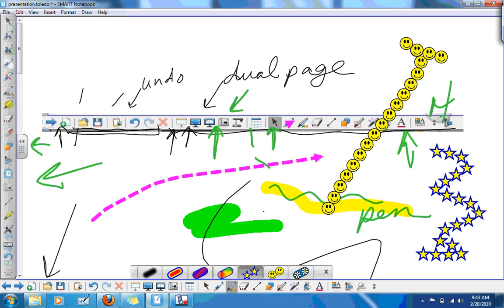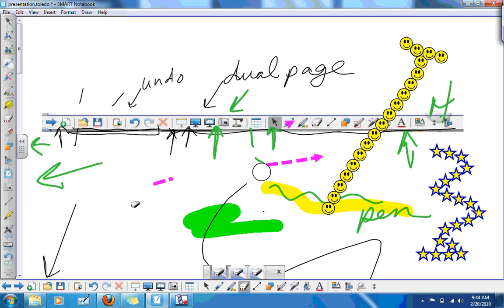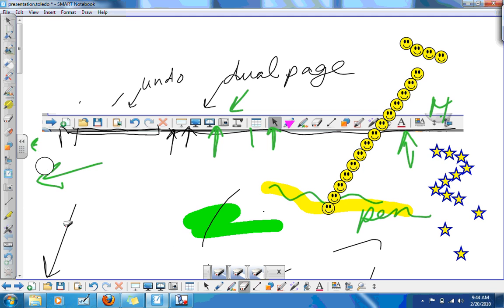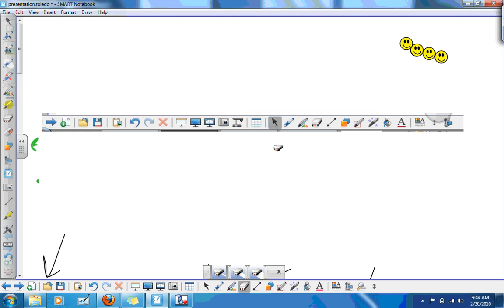The eraser. You have different thicknesses of your eraser, which is very helpful. One thing that I actually learned this year is I selected the eraser, and instead of the old way of having to erase every bit, you can go around in a circle and tap the middle of your circle, and everything inside your circle just got erased. Very helpful. It's also pretty neat. The whole thing here is just getting students' attention and making them think about school and learning in a different way. And the Smartboard software really helps us do that.